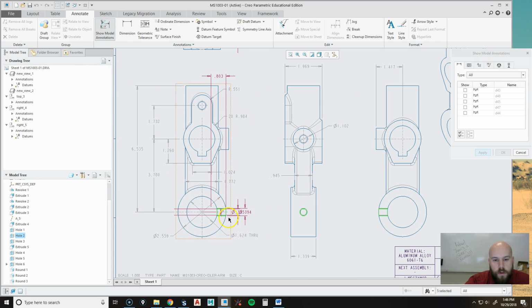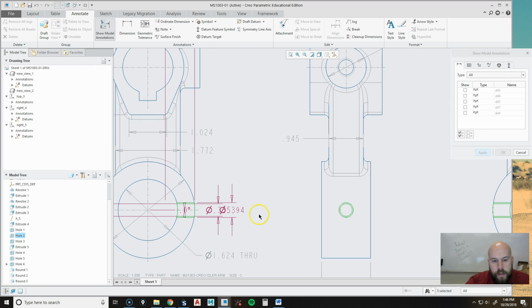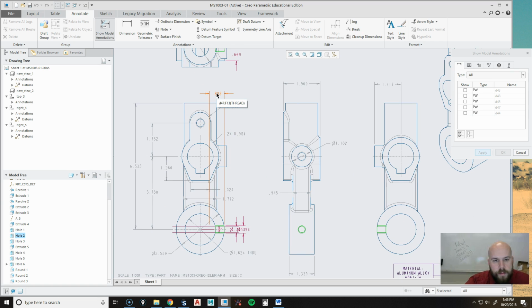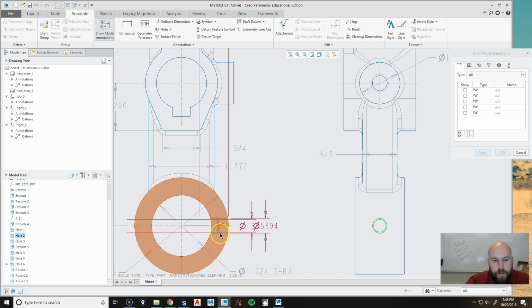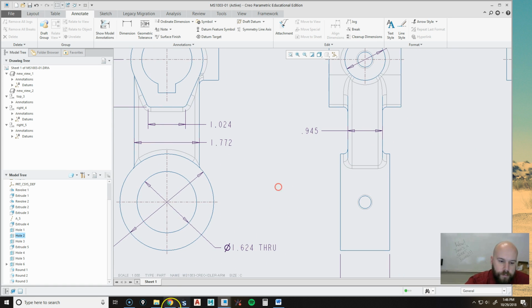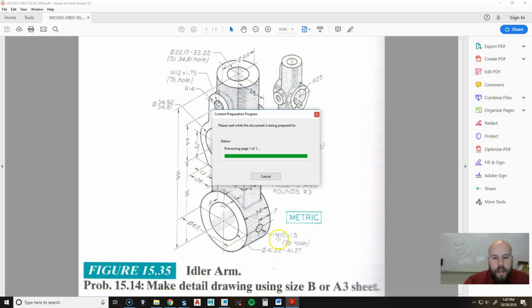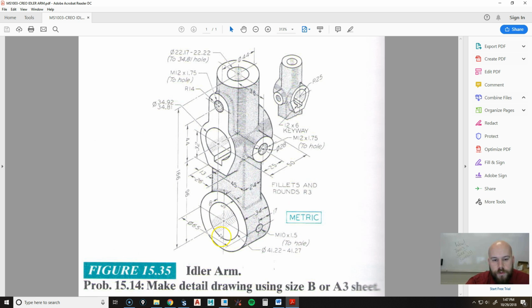Move my way down, next hole, the hole on the side. Okay, this one is actually a threaded hole, so it's giving me some thread notifications here, including some depths. What is that depth there? Oh, okay, that is my thread depth. The rest is the actual tap drill and things like that. So for that one, if I go back to my drawing, which looks like this, I have an M10 by 1.5 hole that goes through to the bore.